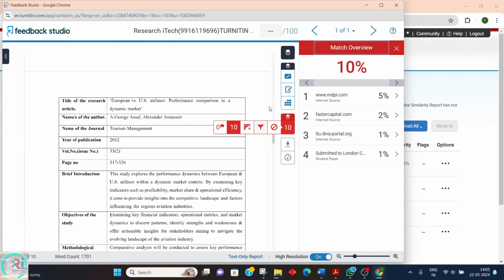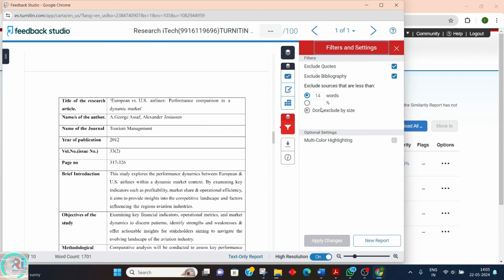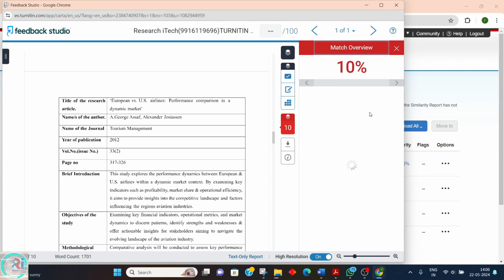So this is a method used to reduce plagiarism if your plagiarism is near 10%, like 11 or 12%. These are the settings or filters that need to be included. We need to exclude quotes, exclude the bibliography, and exclude matches of fewer than 14 words. So these sources need to be excluded.